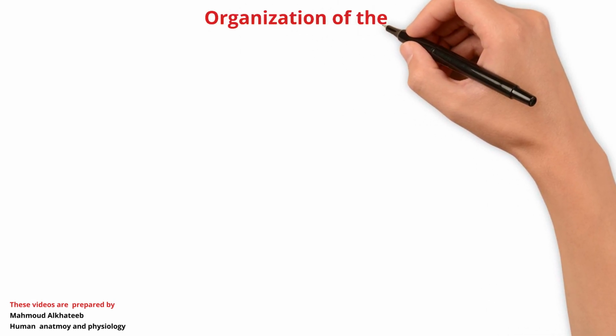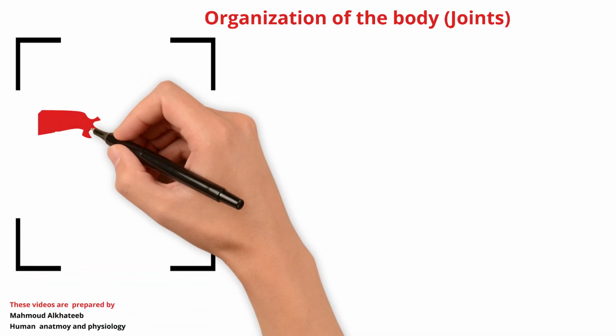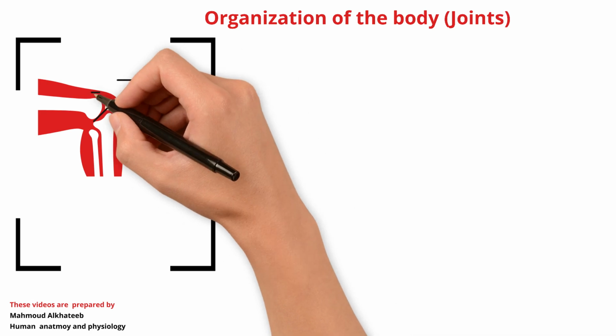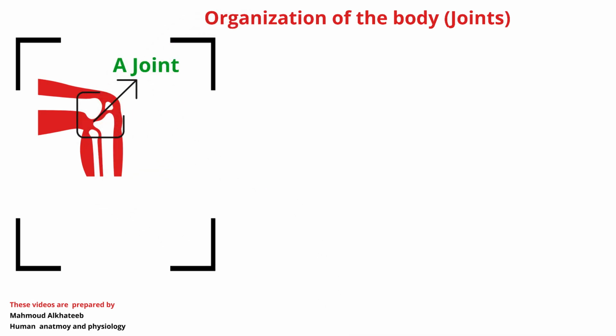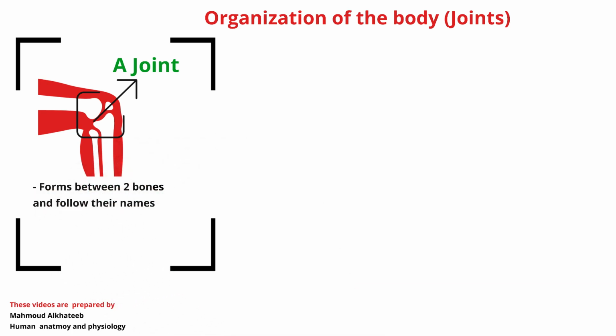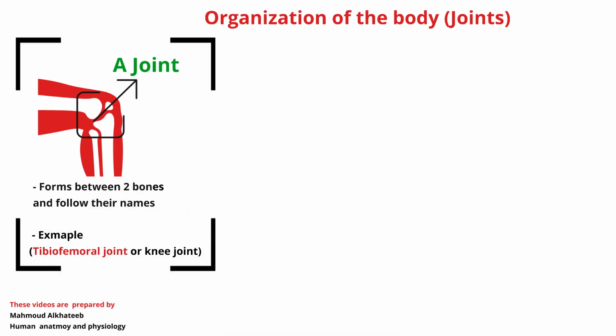In our body, we have several major joints that allow for movement and flexibility. A joint is a connection between 2 or more bones in the body that plays a critical role in movement, stability, and flexibility throughout our daily activities. Joints are typically named based on the bones that form them or the type of movement they allow in each joint. In this example, the joint is called tibiofemoral because it forms between tibia and femoral bones.